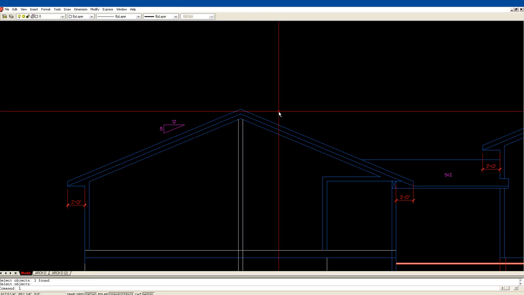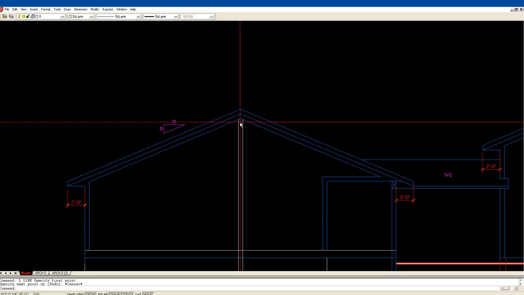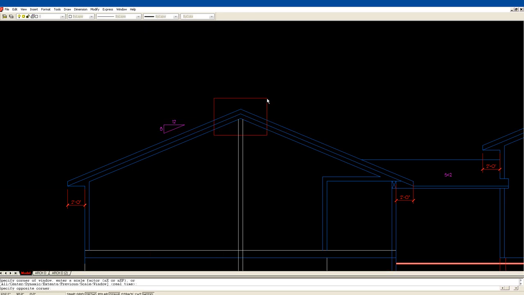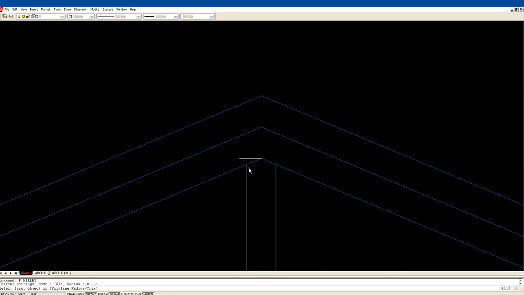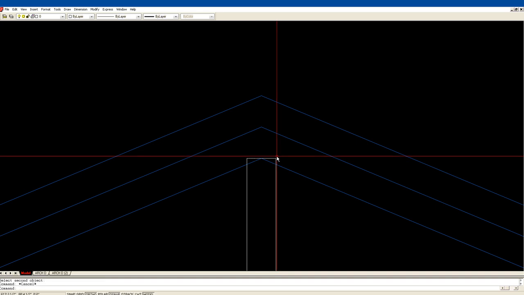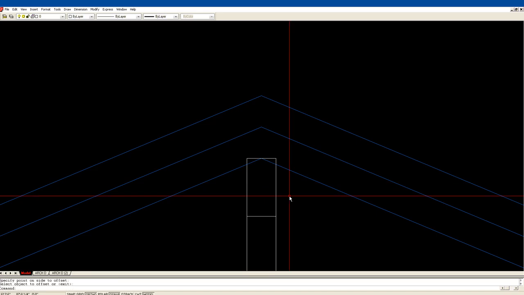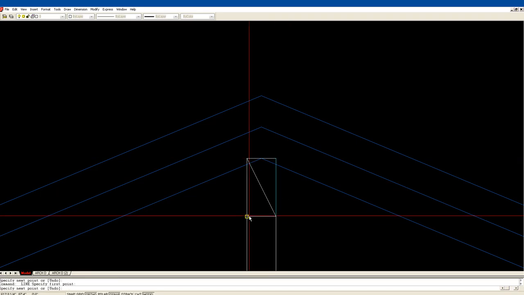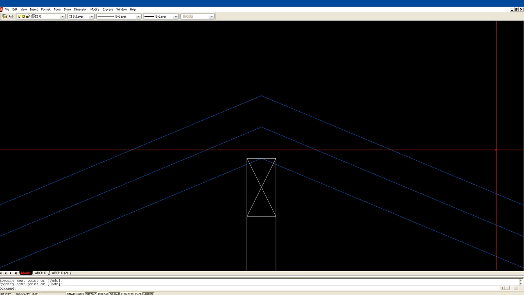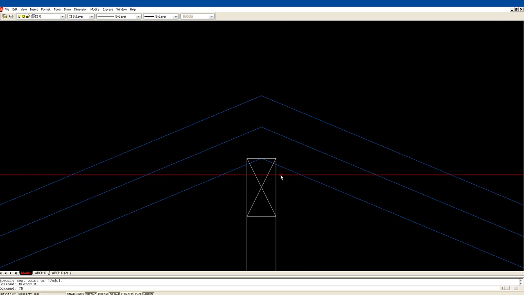So I'm going to draw a line from here. I have to turn no tracking off. There's too many lines to click to. Get in a little closer here. And then I'm just going to fillet. I believe this beam is going to be heavier, so we'll offset it 12 inches. We'll draw a line from there to there to designate a beam. And we'll trim.